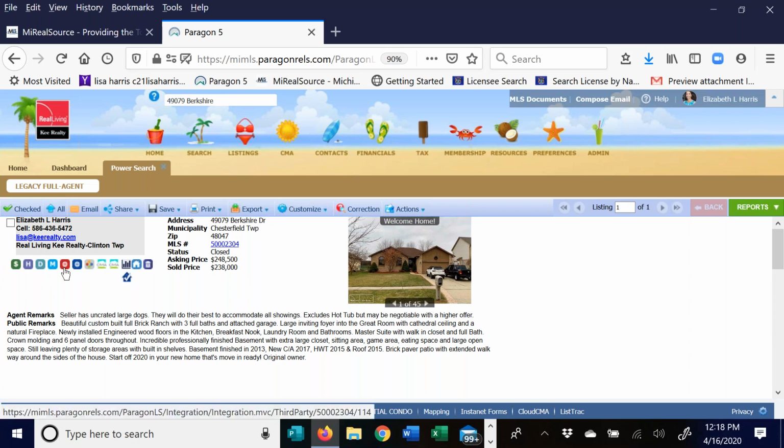So, to get here from the listing itself, if your listing is still open, you can go back to your Paragon, and you're going to go to those quick action links, and we're going to select the Realist property detail. It's a red quick action link. If you are on the agent listing with a full map, it has the map up here. Usually have these links in your center area. So you should find that red one with Realist right in there somewhere. So I'm going to go ahead and select that.